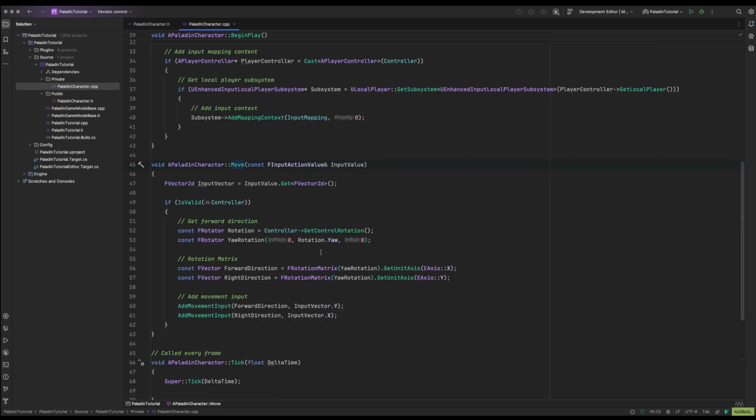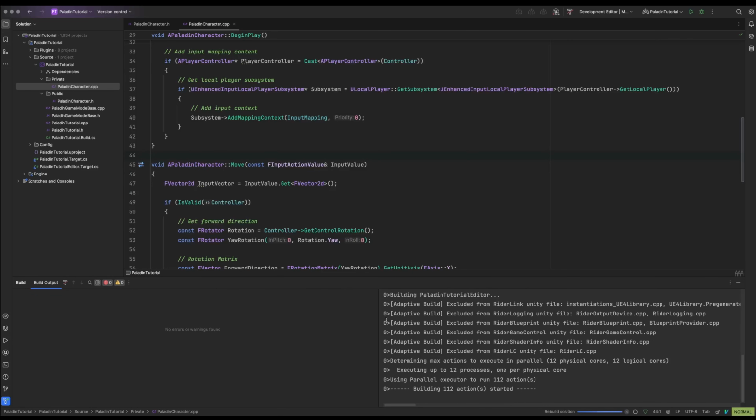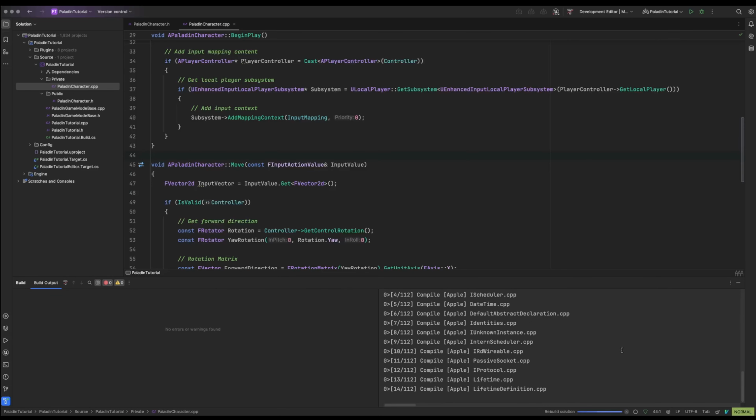So everything should be set up and ready to go. What we need to do is go up to the right, and under the build menu I'm going to click on rebuild. The reason I'm doing that is I just want to make sure it rebuilds and see if there are any errors that we might have to fix. And as you can see here, it says Apple because I'm on a Mac.